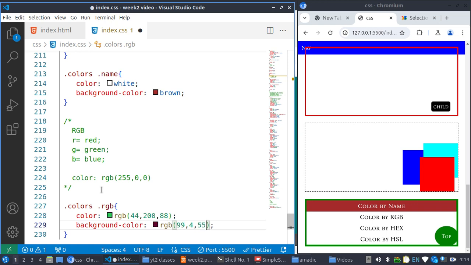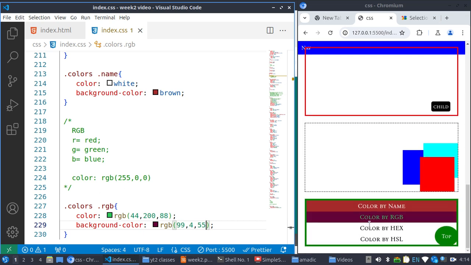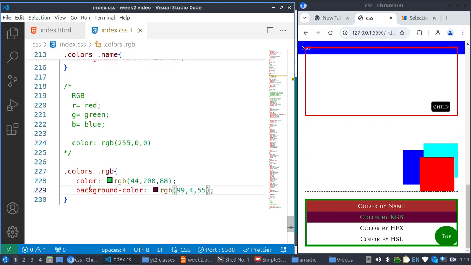So I'll have that. If I save, you notice I have this color. So that is it for the RGB.